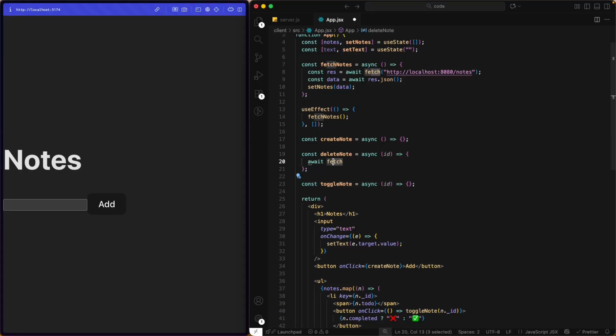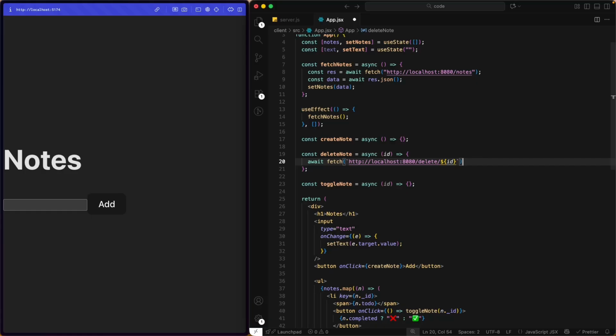All right. Now it's going to be await fetch 8080 slash delete slash, and it'll be the ID here. This is supposed to be a backtick, whatever you call that thing.